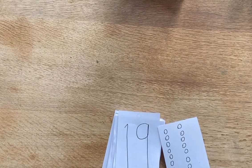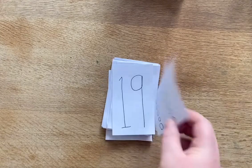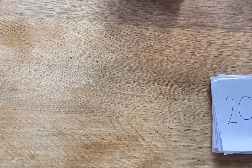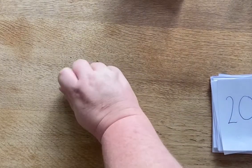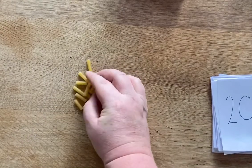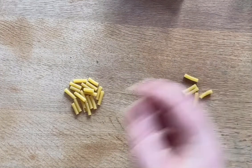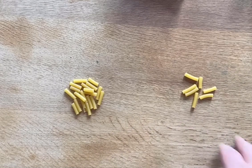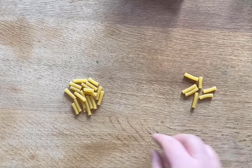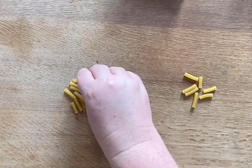So now we're going to move on to today's activity. We've got our numbers on the front of our number cards, and then we've got our amounts on the back. We're going to use these to match quantity. So I've also got some pasta. And we can make little piles of pasta to count. I've got my first pile here, and I've got my second pile here. We might start by thinking about which one has more. We might be able to just do that visually, or we also can count. So I'm going to count my pasta to find which pile has more.